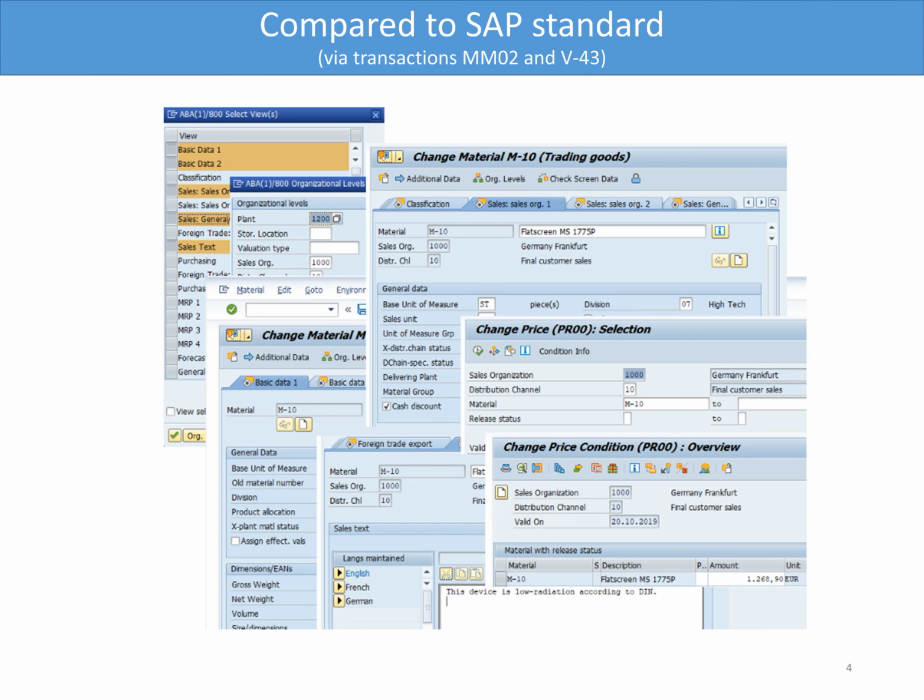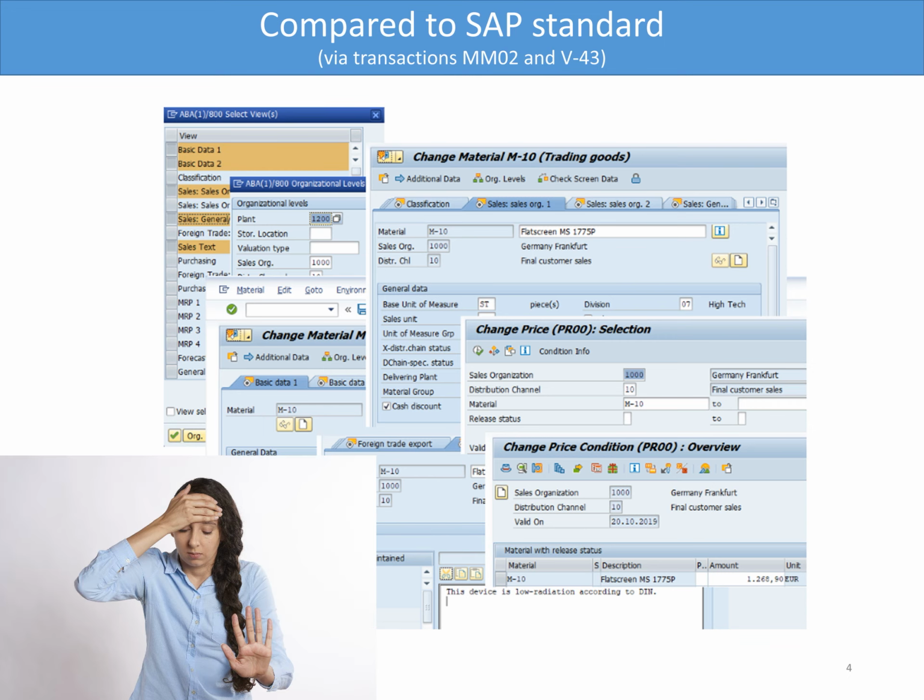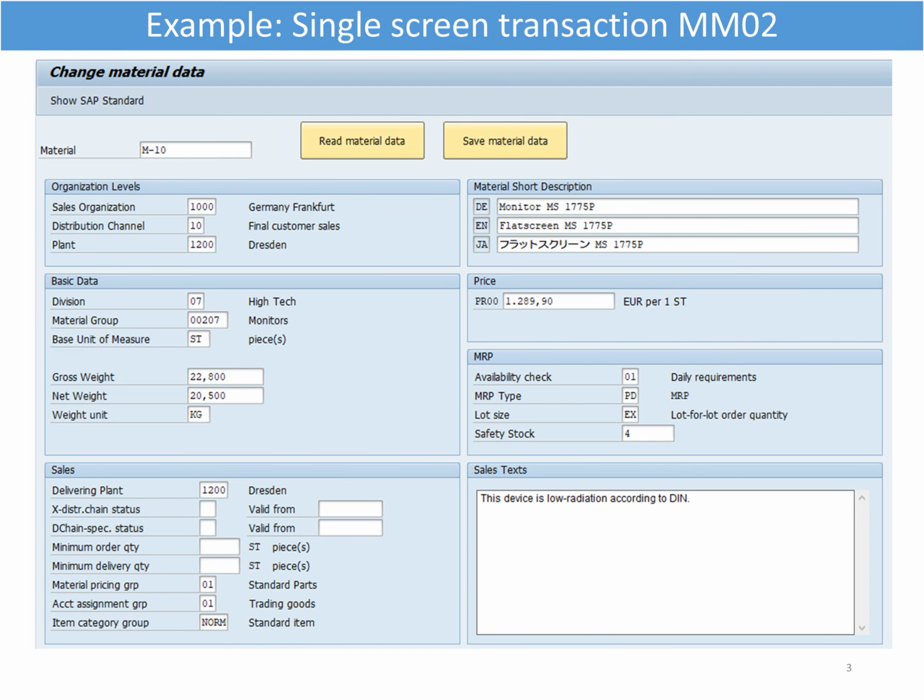Without the GUI XT solution, a user would have to go to transaction MM02, start with some data, and then call up two other transactions to change the long text descriptions for the material. They would have to navigate through different tabs and screens, which can be time-consuming and complex. With GUI XT, this process is simplified, allowing you to focus on what's important.